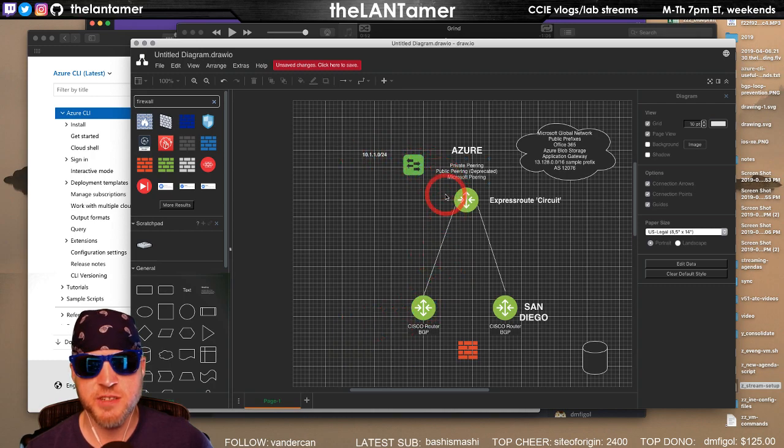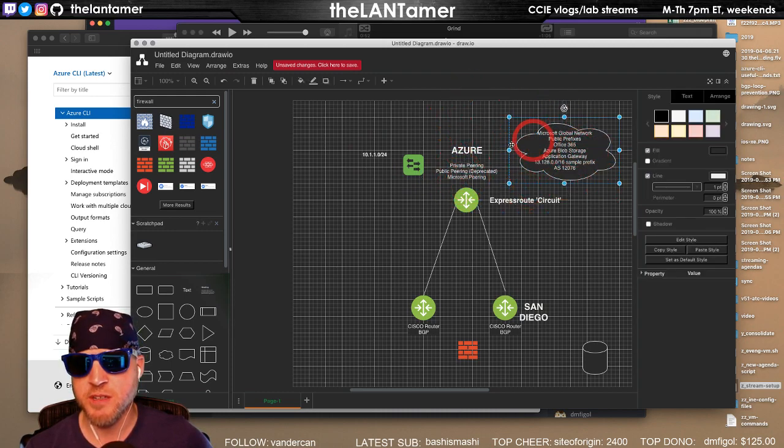This is like an extension of your WAN here. And this is not linked to the Microsoft Global Network directly at all. Logically speaking, this is two completely isolated things.